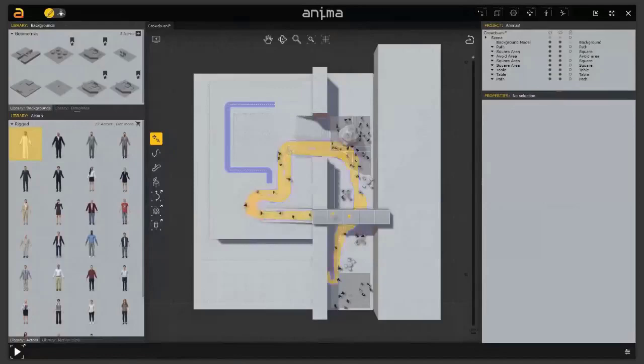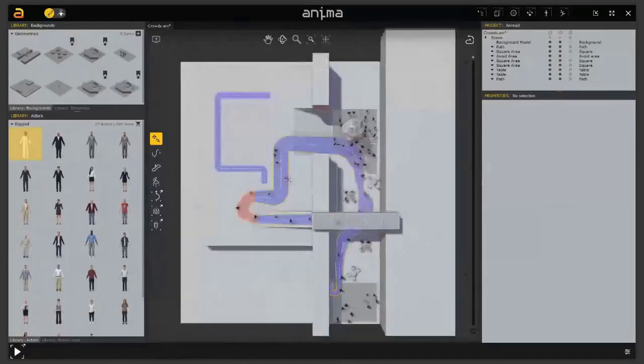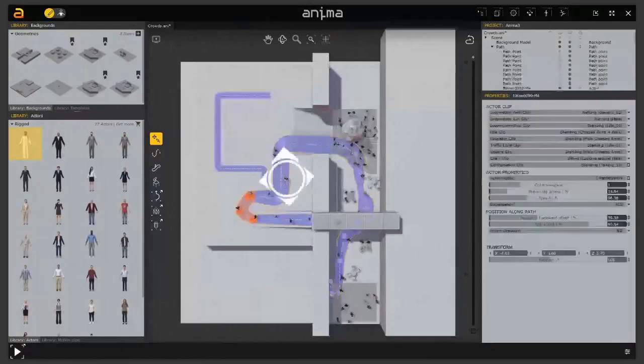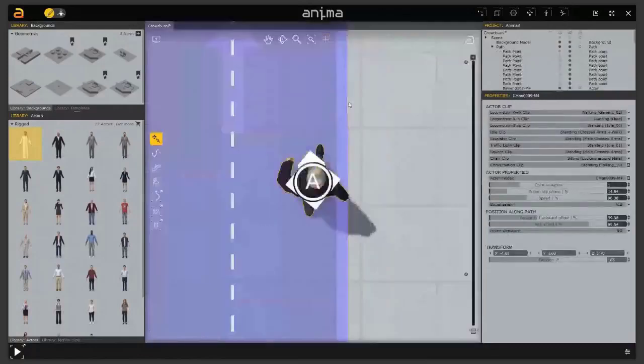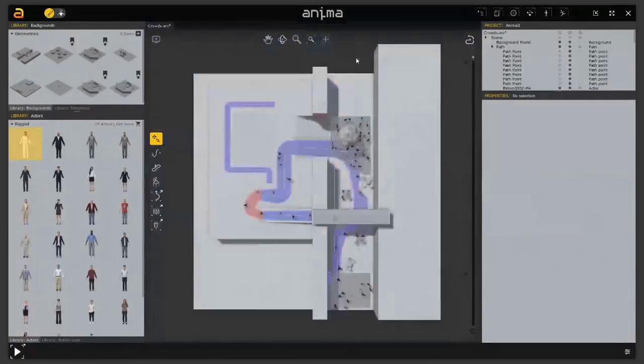Keep in mind that if we select, say, a character and I click the top view, this character will be centered in the top view. But if I deselect everything and click this button again, I will still get the top view, but with the overall scene.